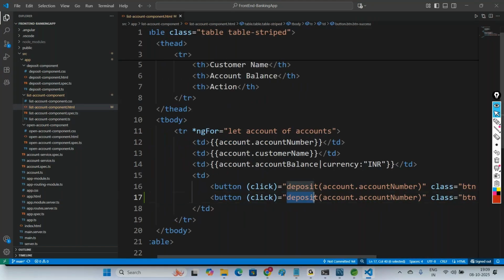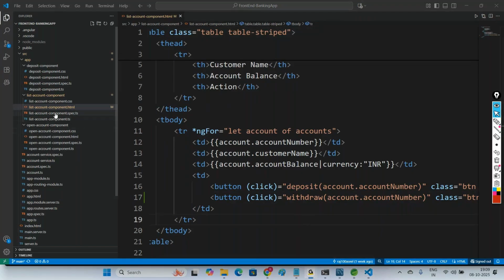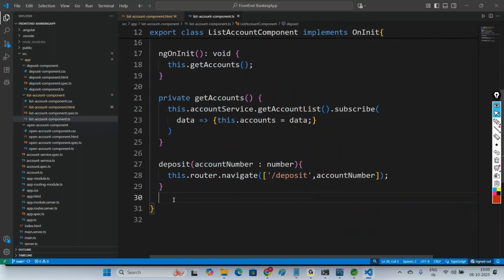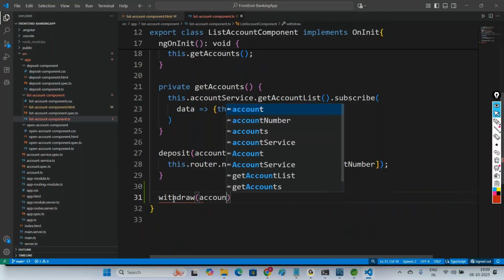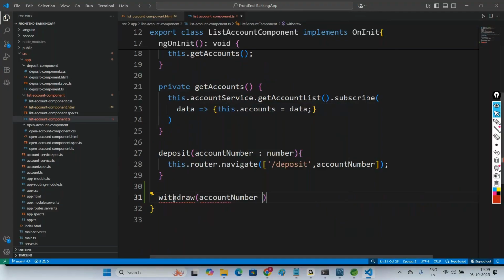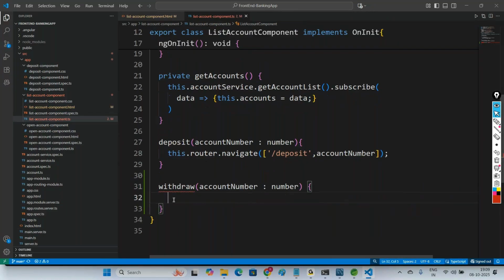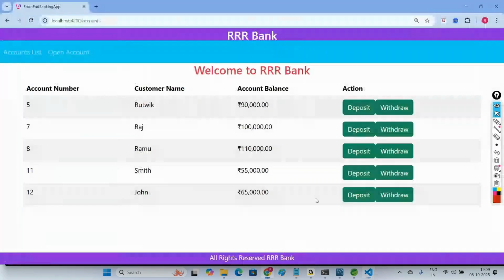Now go with the function withdraw. Create a function withdraw. Now go to this file list account component.ts. Create a function here, withdraw, which takes account number as argument. So we are creating the function withdraw. Now check the result here.